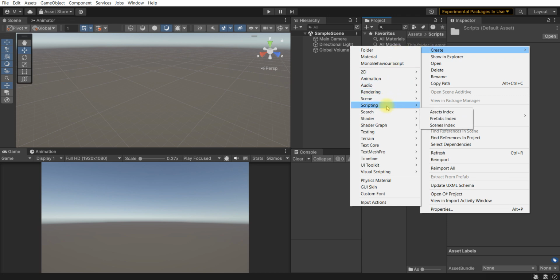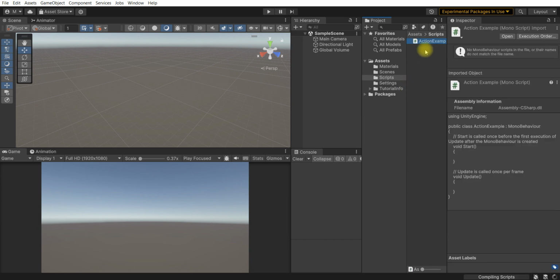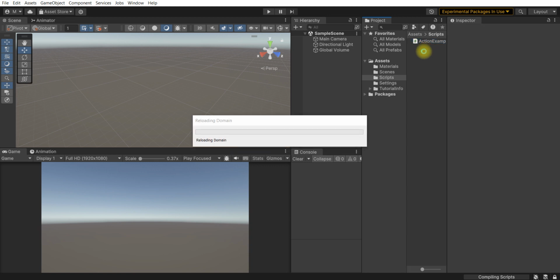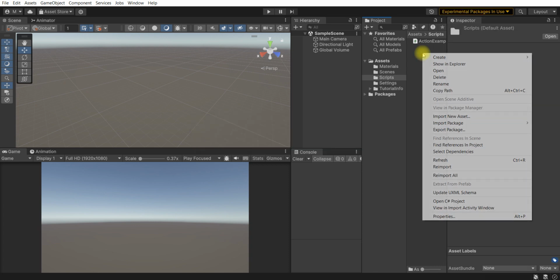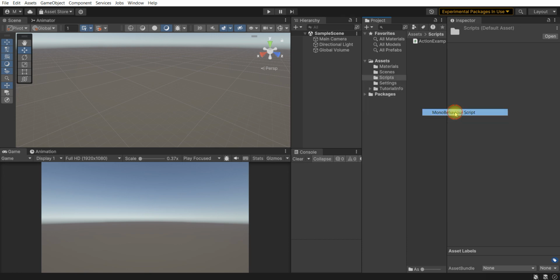All right. So let's see. Let's create a new C# script, a MonoBehaviour script. Let's name it ActionExample. That would make sense. And let us make one more script, and let's name it something which would make sense.